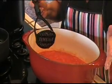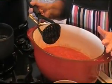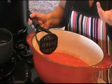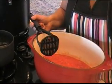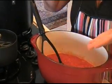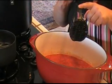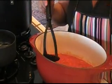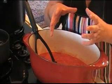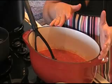Okay, for this recipe, you are going to need 5 cups of mashed strawberries. That's about 8 cups of whole strawberries. What I did is I washed them, I hulled them, and then I cut them in half, and in a pie plate, I put a single layer and I mashed them with a potato masher, okay? I want you to measure them a cup at a time until you have 5 cups. Again, it's about 8 cups of whole strawberries, okay?